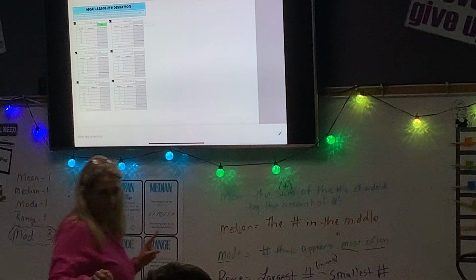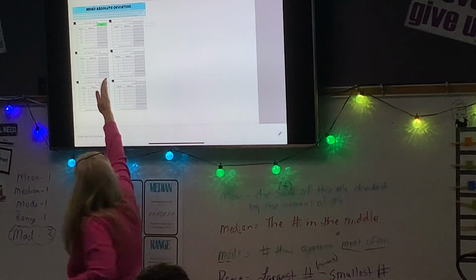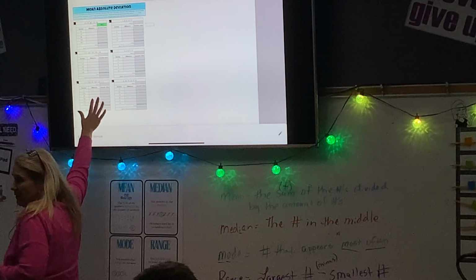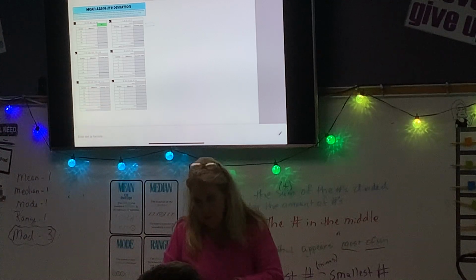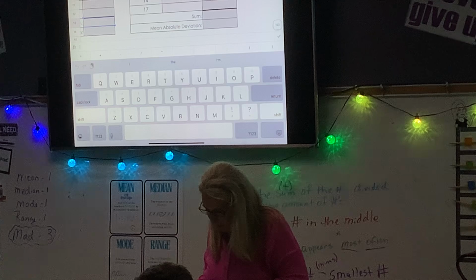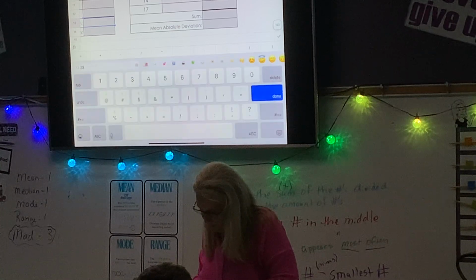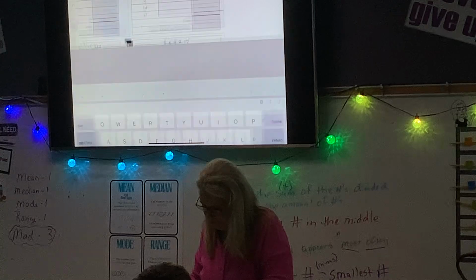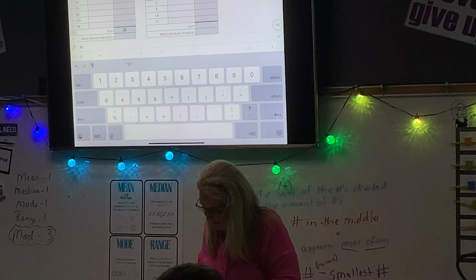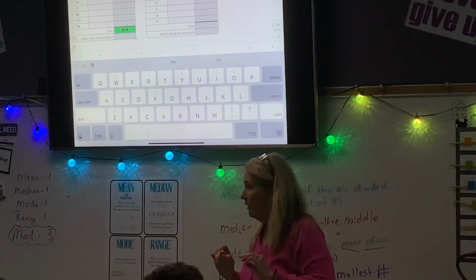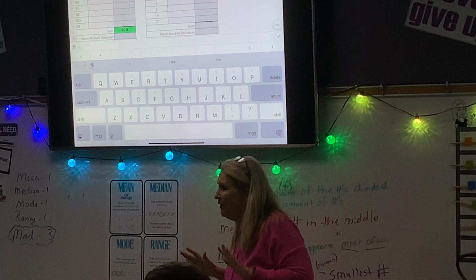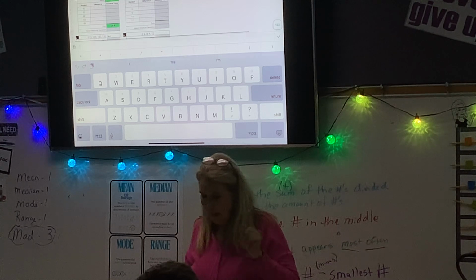Okay, so you can see where it is shaded. This right-hand column is where you put your answers. You're not putting the difference in. But on the sum, don't put the divide by 5. On the sum, you would have just put 20.8. Hit enter. Don't put the divide by 5. Okay? So do you see why this should be an easy 100? Because if it turns red, what do you need to do? Fix it.